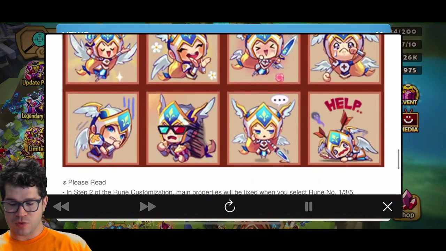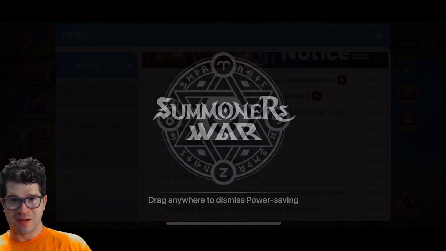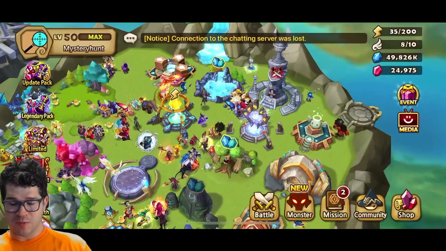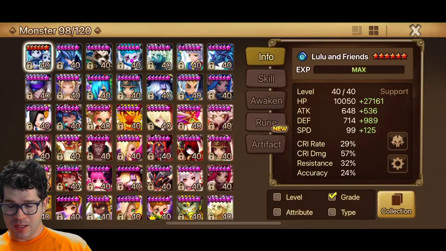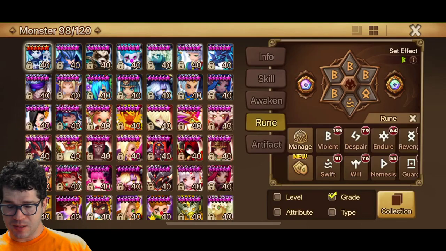So, how do you choose? It's the same as it's ever been. You know, I've talked about this before. If you want to look at the theory from it, you can look at last time. One thing I want to talk about is my runes from this event in the past.